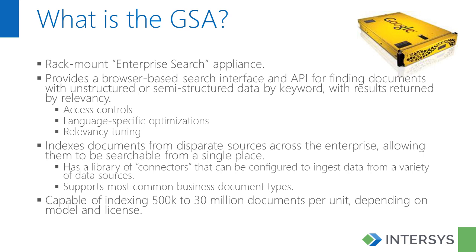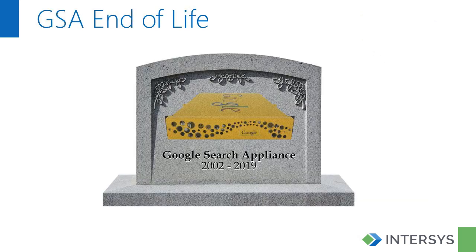So each GSA unit, depending on the model, is capable of indexing either 10 or 30 million documents. Really, for modern search technology, that's not a whole lot. So there's plenty of options out there that can handle that kind of volume, and we'll touch on what some of those things are. And this thing scales horizontally by adding additional nodes. You can't mess with the hardware, so horizontally is the only way that you can scale this thing up. Fortunately, the licensing for replacement units for the GSA is a little bit more favorable for the consumer, because you don't have to buy a new box, and it's usually not licensed by the number of documents you're indexing like the GSA is. So that's the basics of the GSA.